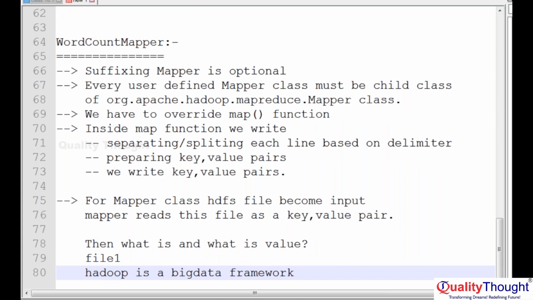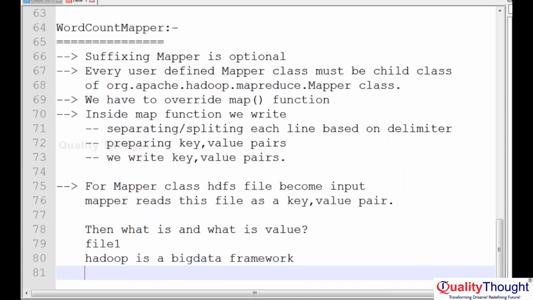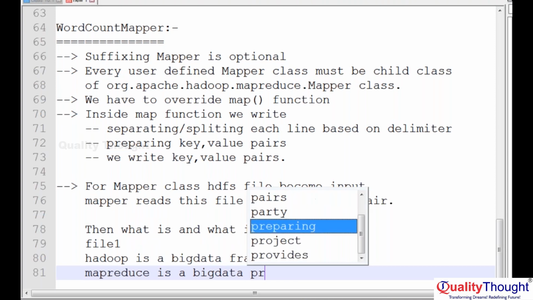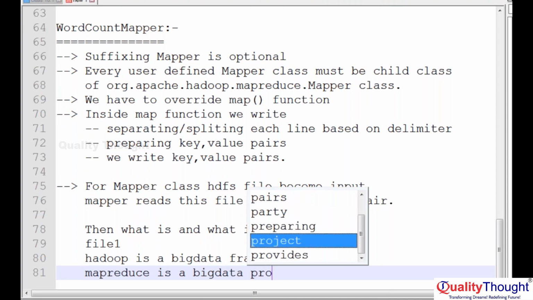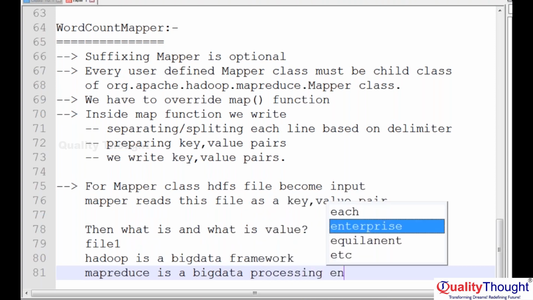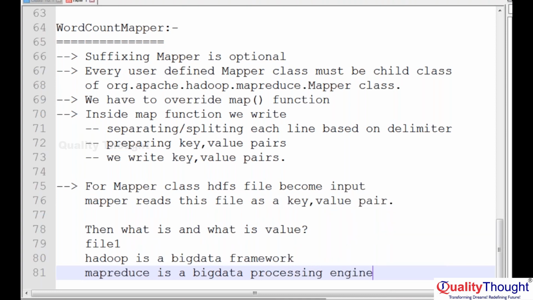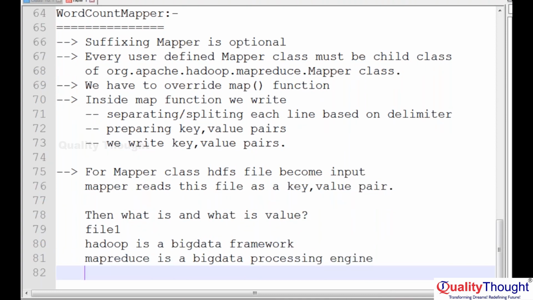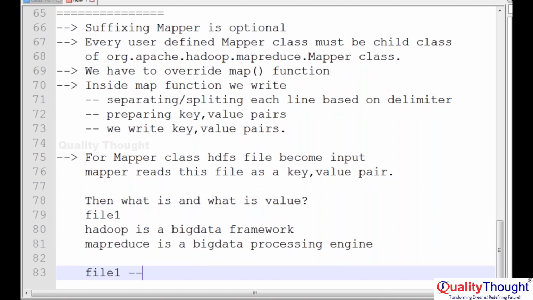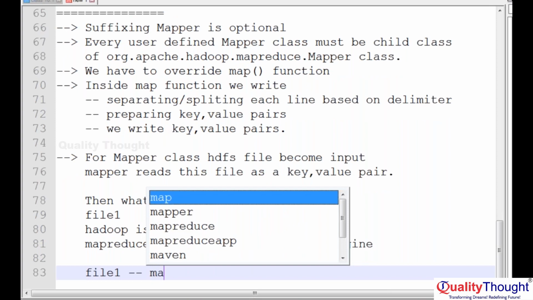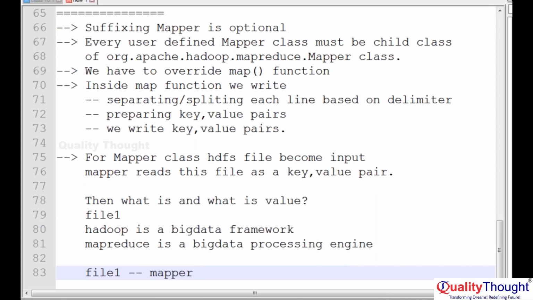MapReduce is a big data processing engine. Assume this file is passed as input to the mapper class, so it is passed as input to the map function.